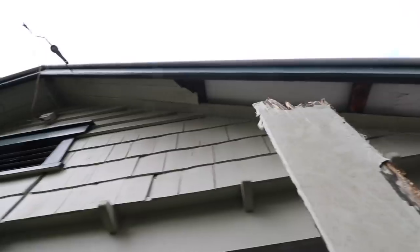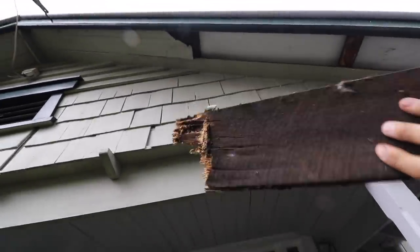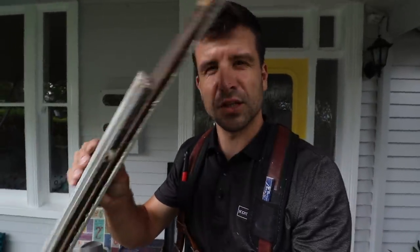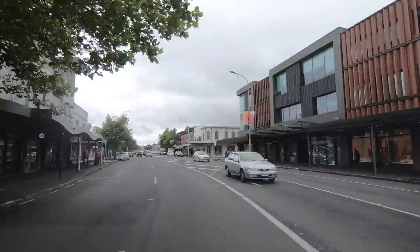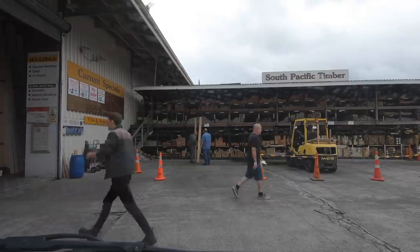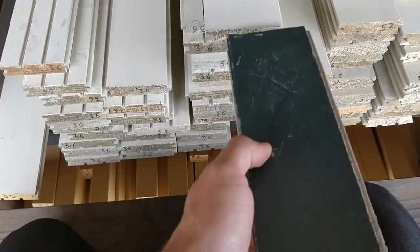That piece up there is pretty rotten and just missing pieces altogether, so I ripped the piece off. This looks like some more tongue and groove — there's the groove — so I'll take this with me as well. This is a big part of renovating bungalows: you end up matching a lot of old timber. Think we have a match!